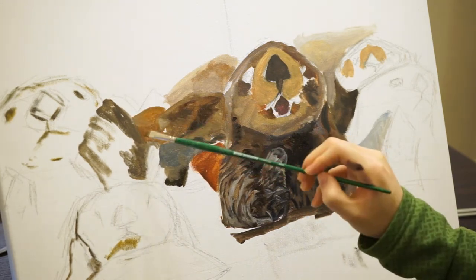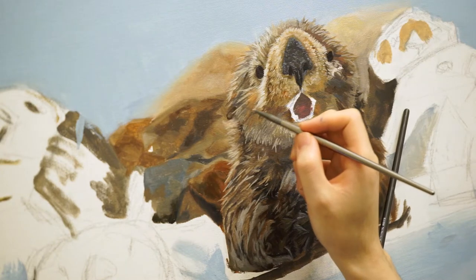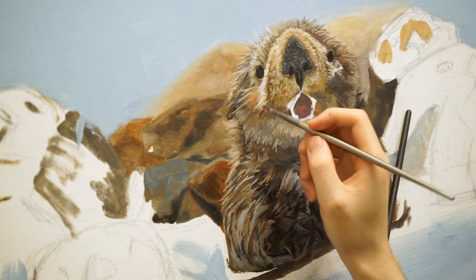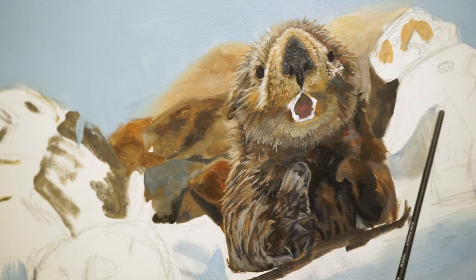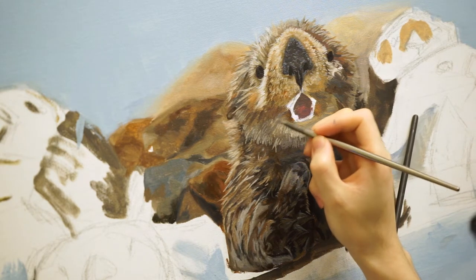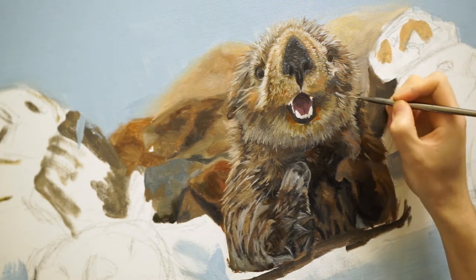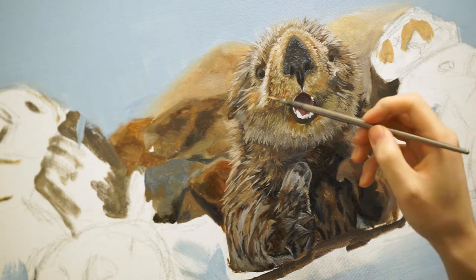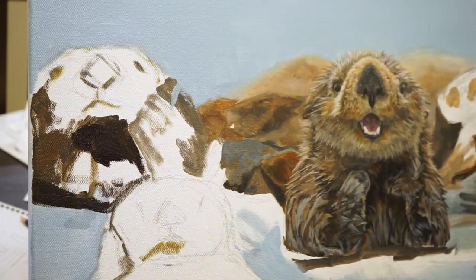As you can see I've blocked in some colors and then I went to better define some of my pencil sketches. You might have noticed I went straight into some detail with the fur. I am an acrylic painter and I recently began painting in oils or water-soluble oils, so I do have a habit of going straight into the details. The traditional painters out there might be shaking their head, but it is a habit that I'm trying to get out of — but it also works out. With oils, I do try to paint more in layers and get into the details later.